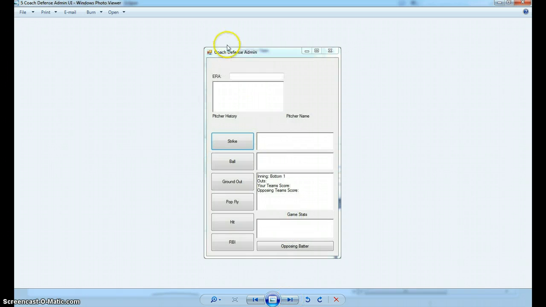So when there's 3 outs, he'll go into defensive mode, and this is going to happen automatically. Of course, the coach will confirm that he's ready to go into defensive mode. And when he does, it looks a lot like the offensive mode. He'll do the same thing, except for now this information is going to be saved for his pitcher. So we're going to have some information about his pitcher, and the coach is going to score the game. All the while, the coach is putting in strikes and ground outs and whatever is happening in the game. That information is all going to be updated on the user's application.